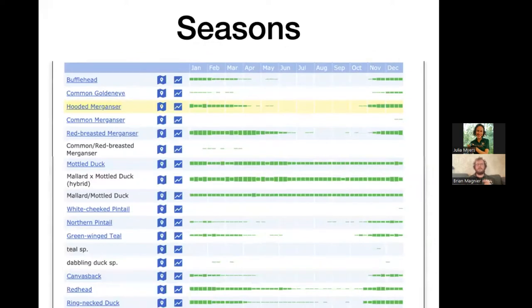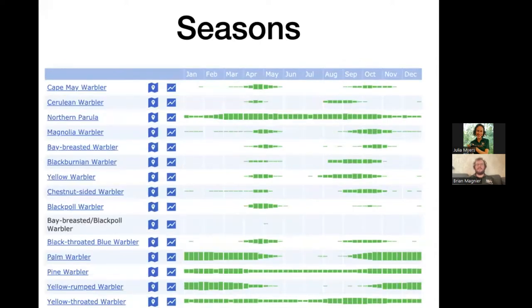Looking at the same data for different species, some are pretty distinctly wintering birds — a lot of ducks winter in Florida because ponds and rivers are freezing up north. The ones we're most interested in today are the seasonal migrants, many of them neotropical and insectivorous. They migrate north to eat bugs in summer and then migrate down south into central and south America in winter, passing through Florida in spring around April or May, or in fall from August through November. Peak migration is just about now, so if you want to go out and see warblers, I'll tell you where to find them.